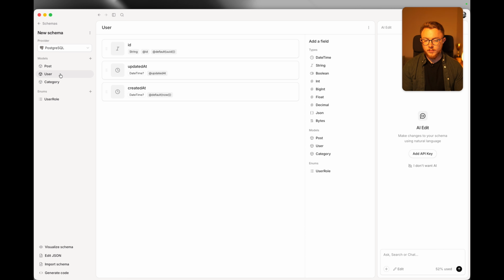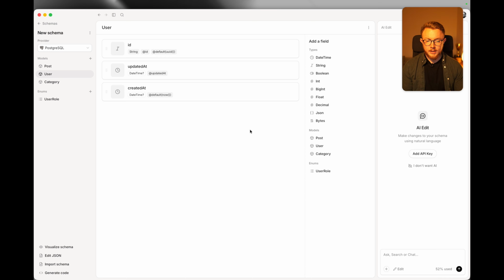So we have made some changes to what happens when you create a new schema. Because previously you always had to add an updated at and created at field. Now we do this automatically for you. You will, however, be able to change how this works. So maybe you want to use a different name for these fields, or you want to always create a deleted at field, for example. This is going to be possible to change on a workspace level or on a schema level. That's not quite decided yet.